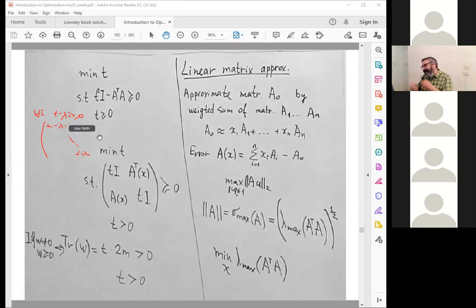Given X, you can only do eigenvalue decomposition, probably. It's possible for any given X to compute lambda i, but it's a very non-convex, very difficult function of X. And it's even challenging, despite that it's possible to compute a derivative, for example, with respect to X. Okay, so the question is, why can you write the solution of this matrix, that this matrix is PSD? Because it's not in the form that we learned it should be.